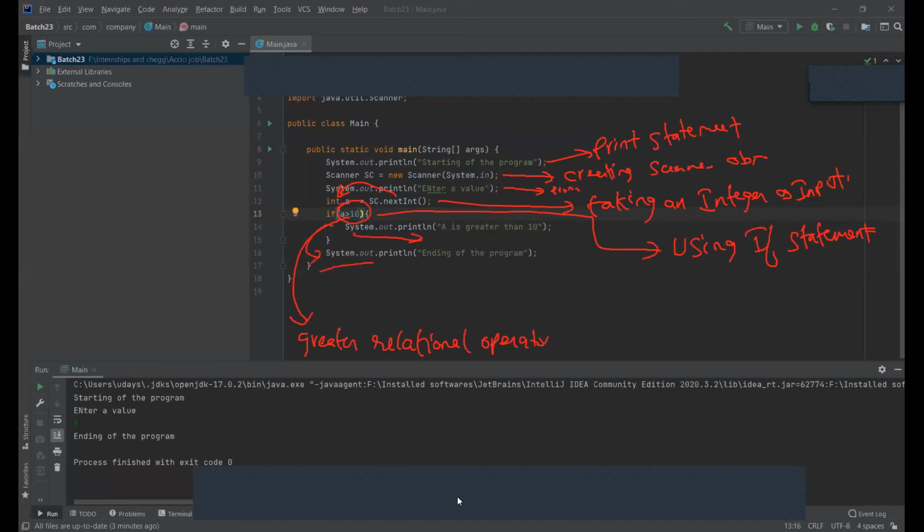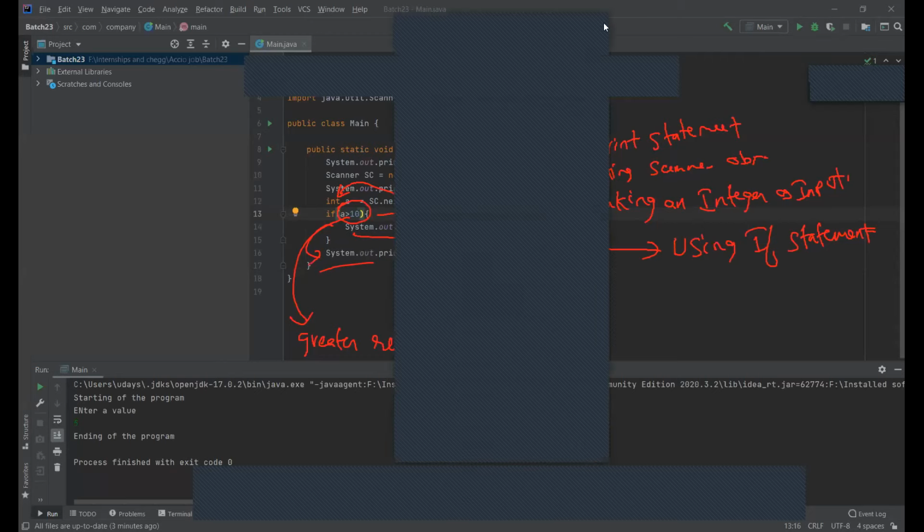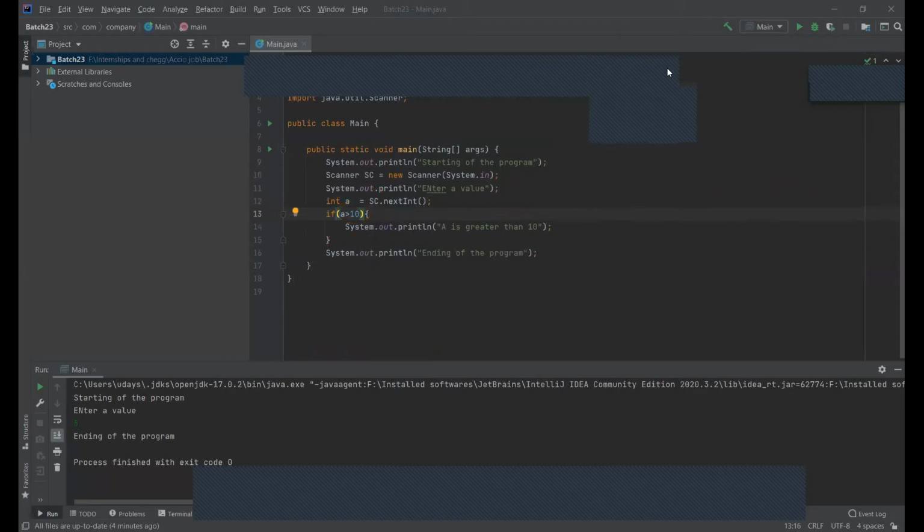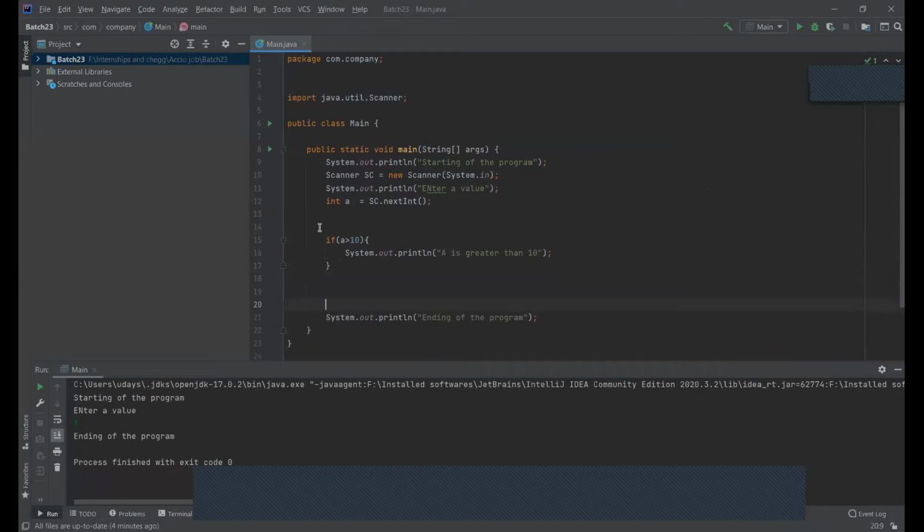This is the syntax of if that I've explained, right? So this is a condition. A greater than 10 is the condition, and it gets evaluated to a Boolean value. Boolean could be true or false. If this is false, then this won't be printed and this will be printed. And if this is true, whatever is present in the curly braces will be printed. Just make it as simple as possible. Don't confuse yourself with too many things. So this is the only thing I've explained, right?